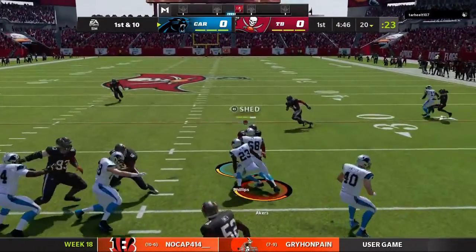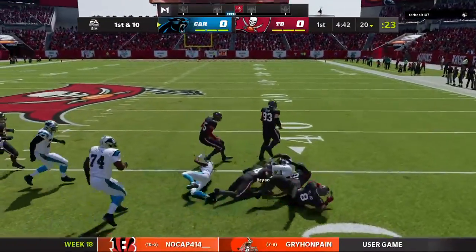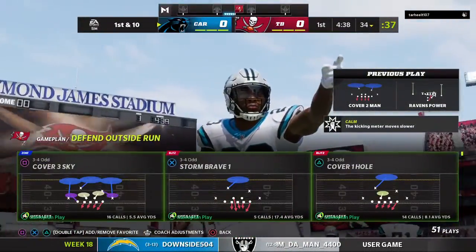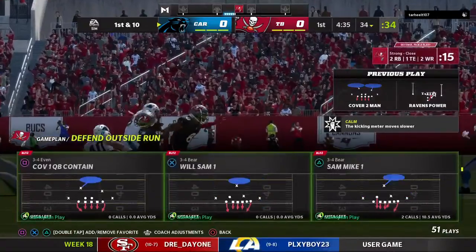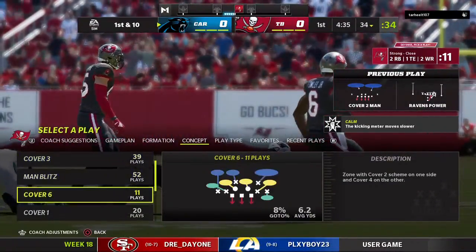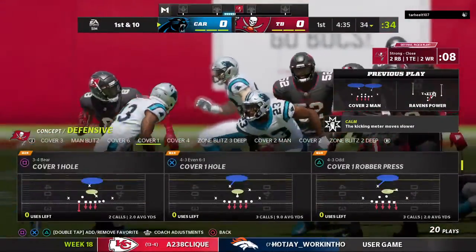A man who played his college ball in Tallahassee. Here's Cam Akers. Breaks the tackle, now an alley. And he'll be corralled right around the 34. First down yardage on the first play of the drive. Give him 14. Usually we see runs like this as the defense breaks down later in the game, but this guy is setting the tone early, running through all types of tackles and putting the defense back on its heels.